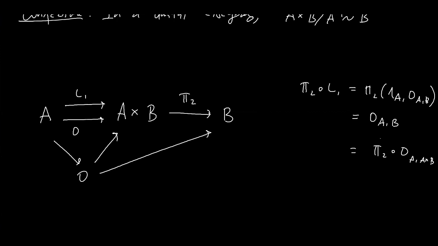Alexander, do you agree with that? I think yeah. So we've got here this composite and then pi 2, but this composite is the same as that because this is an initial object. And so this whole thing, which is that, becomes that thing, which is exactly that. Is that good?